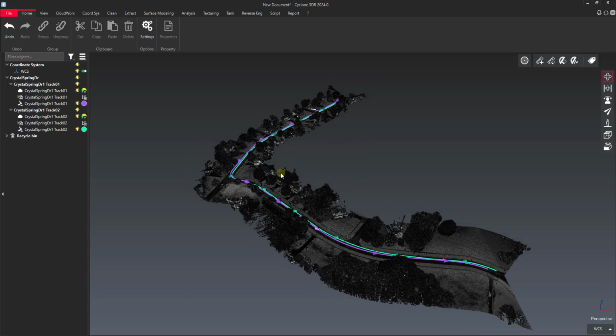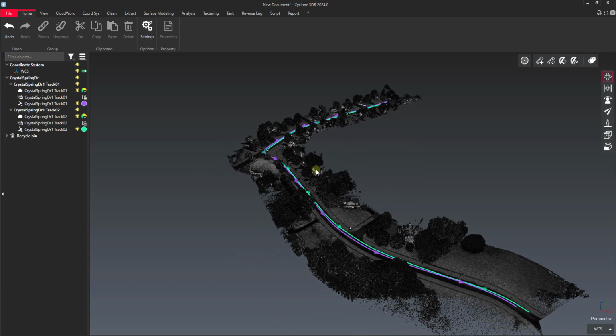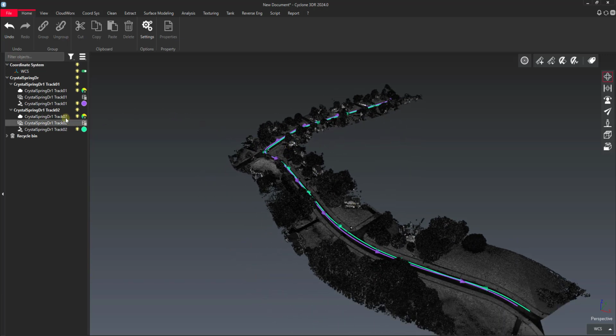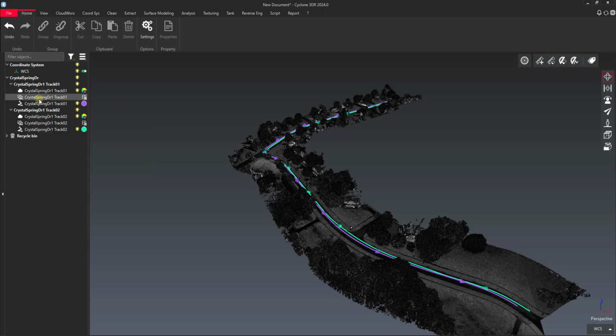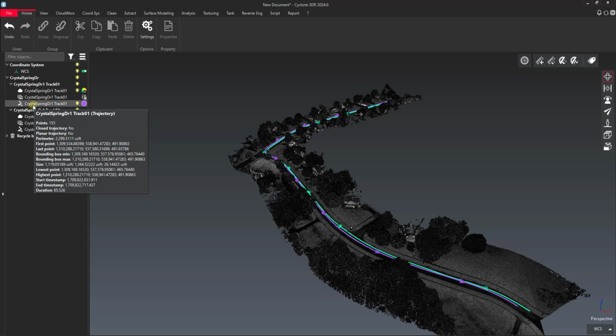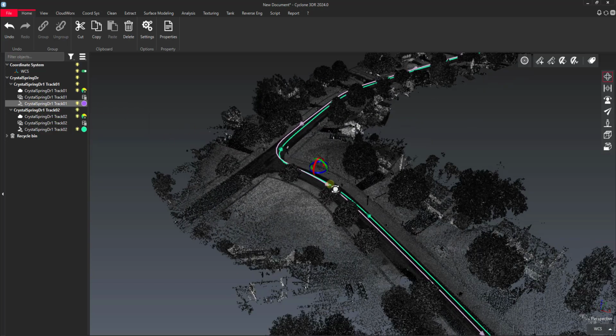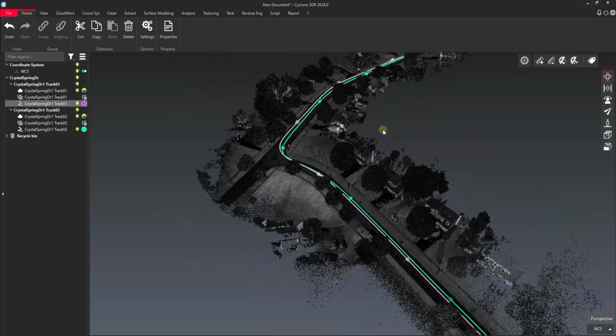In this video I want to go over the way that Cyclone 3DR imports mobile mapping data, which is kind of a new feature in the way that the LGSx and LGS is handled. You'll see over here on the left, when we bring in an LGS file with mobile data, that could be from TRK, Pegasus 2, Pegasus Backpack, the LK2Go also functions this way. You'll see we have a point cloud, our photos, and then our trajectory. So if I select this, you can see we actually have our trajectory lines from our mobile data here.